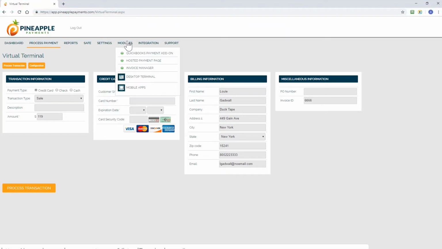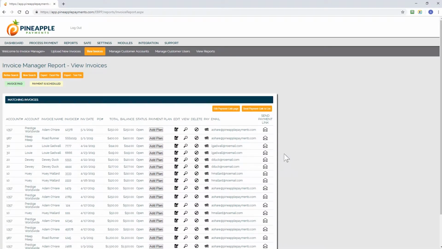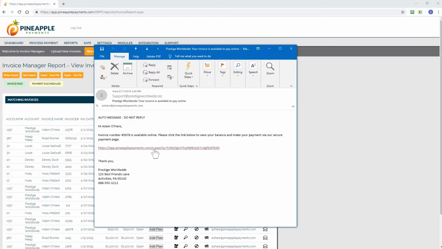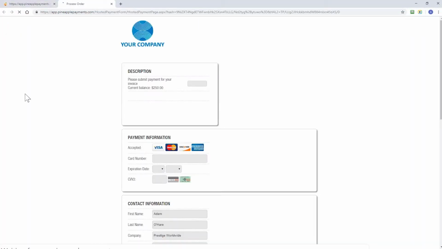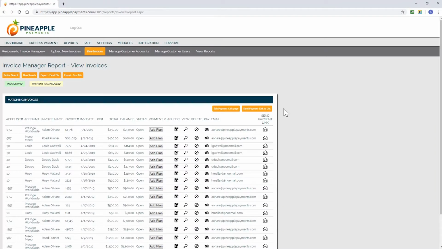As an alternative, I can have my cardholder fill out the transaction and process the payment online. One of the ways is after an invoice has been created, I can automatically send them a link to pay. An email would be sent to the address on file with customer data that looks similar to what you see here. Inside the email, I have the option to click on the payment link, where we'll open up a dynamic form generated by the gateway, which keeps me out of scope for PCI compliance, and it has my logo at the top. The rest of the data has been pre-populated from the invoice, so all my customer needs to do is plug in their card number, expiration date, and process the transaction.